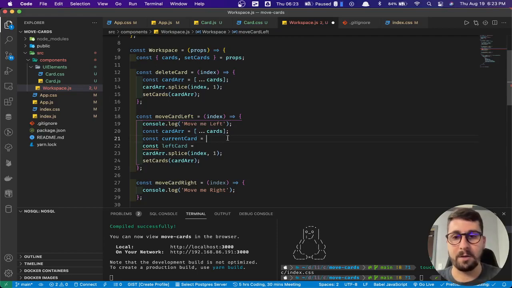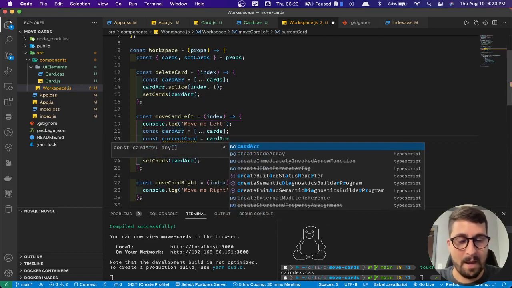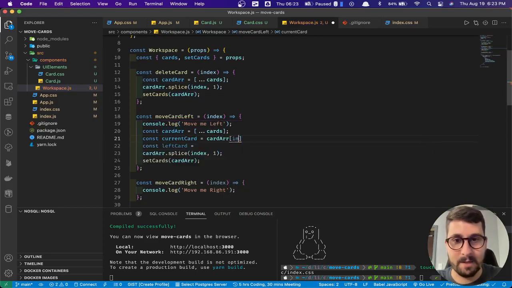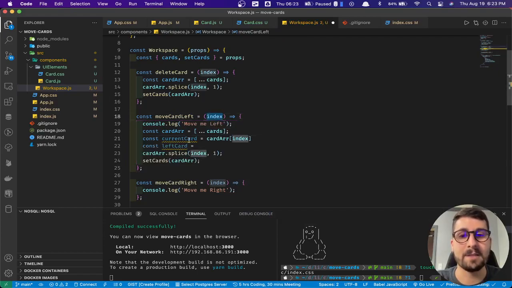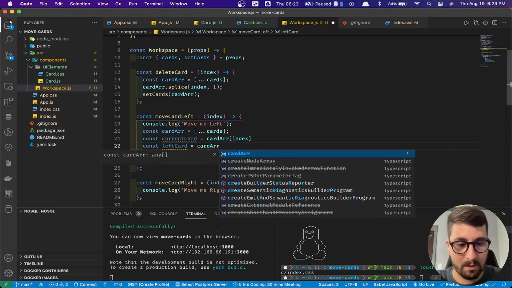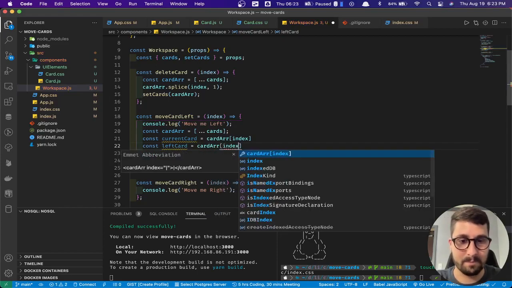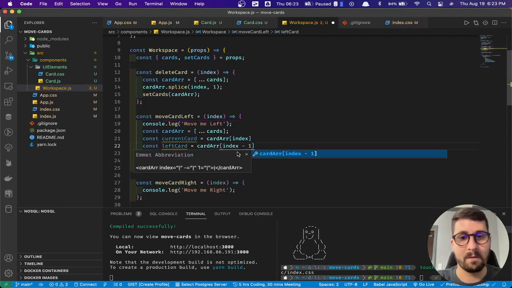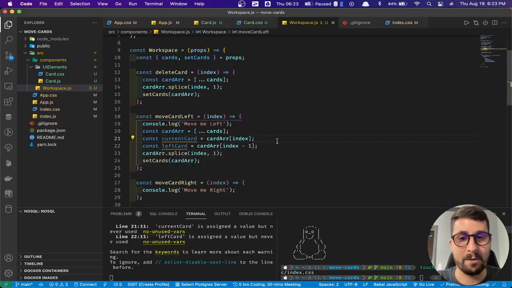To get the current card, we're going to reference this card array, the copy of the cards. And we're just going to say of index, of the specified index. And this should give us the current card. And if we do the card to the left, what we want to do is card array of index minus 1. So that should be accurate.